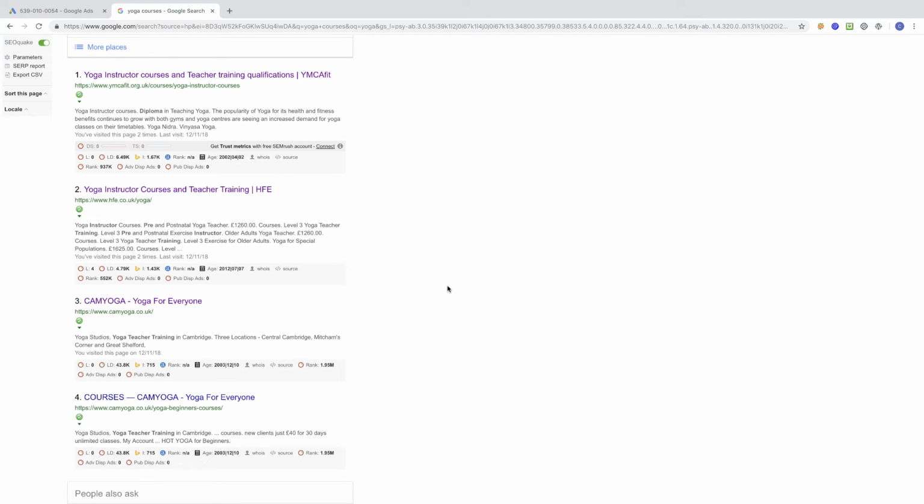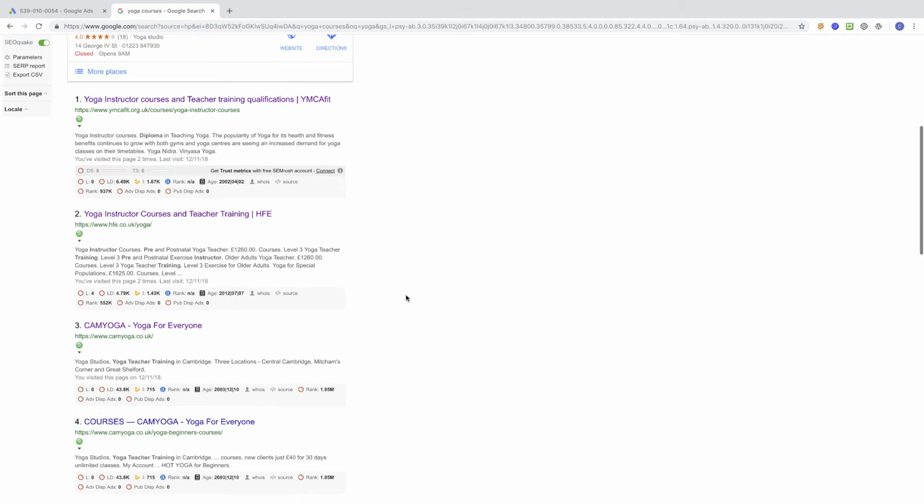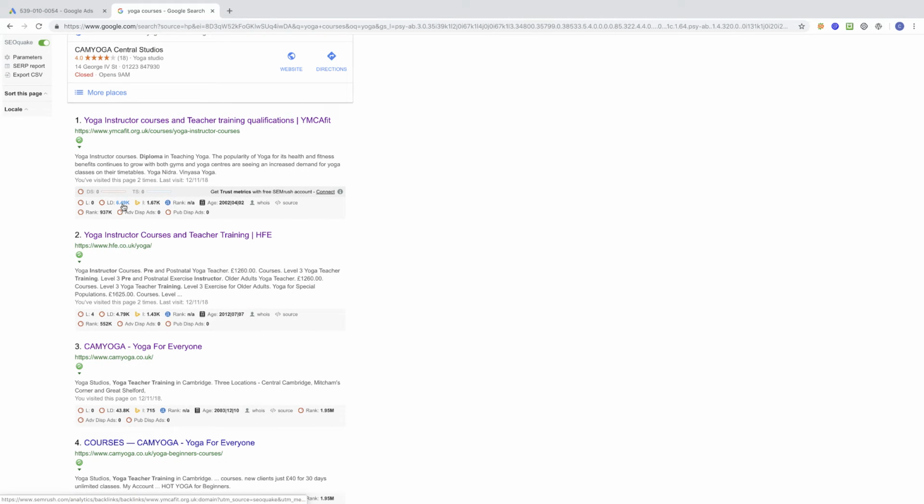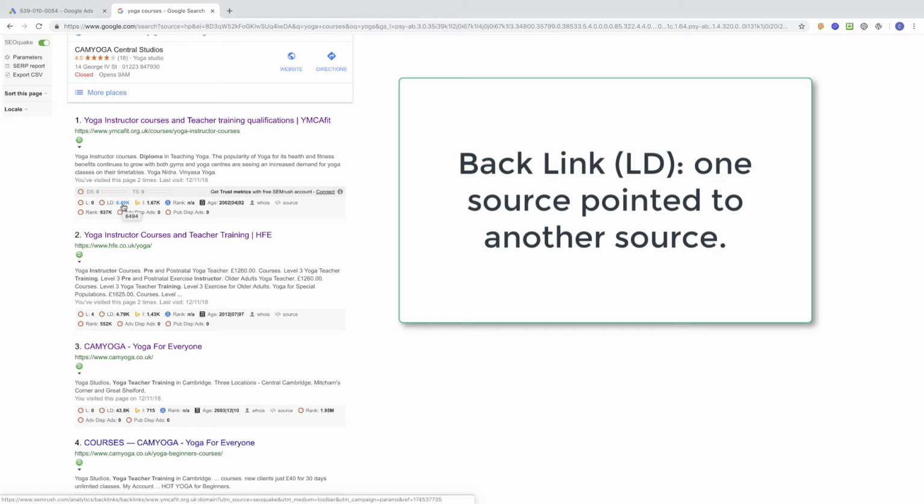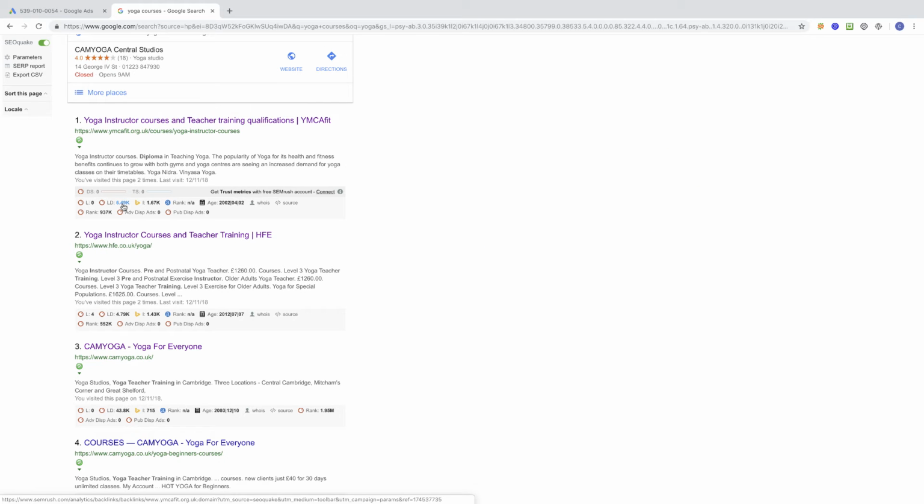But actually, the most important information that you would want from this free plugin is the backlink. For those of you who don't know what a backlink is, it's literally just one source pointing towards another source. Let me give you an example. Imagine someone's creating a blog post on cooking, and in their website they have a link pointing towards Gordon Ramsay's recipe. Now, Gordon Ramsay will have a backlink from that specific source. Backlinks are just a good indicator of how much you need to have in order to compete and rank on the first page of Google.